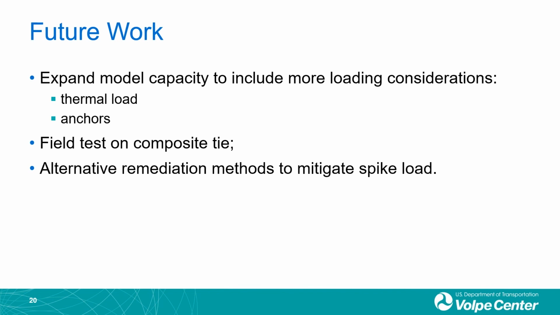Moving forward, one of the future research studies we are considering is to expand our current model capacities to include more loading conditions, such as thermal load, axle force, and so on, because they are very important. We are also looking forward to more collaborations on the field tests on the composite tie to see the long-term performance in a heavy haul environment. And also, alternative remediation methods will be looked into for spike load mitigation.